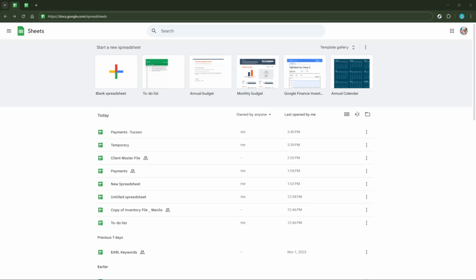In today's video, I'm going to teach you how to add bullet points in Google Sheets. This is a simple yet powerful way to enhance the aesthetic and readability of your data. Whether you're managing a list, creating a report, or simply organizing information, bullet points can make your content much more captivating and understandable. Let's get started.